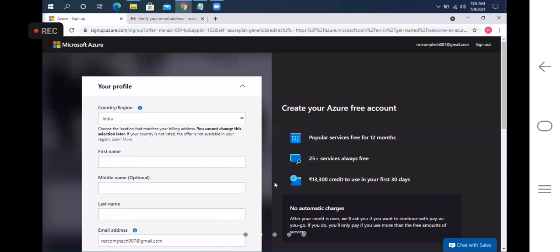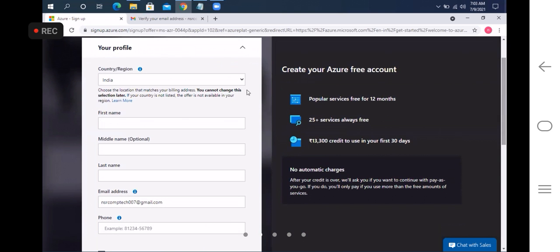So it is preparing for the sign up and it is asking a few details.